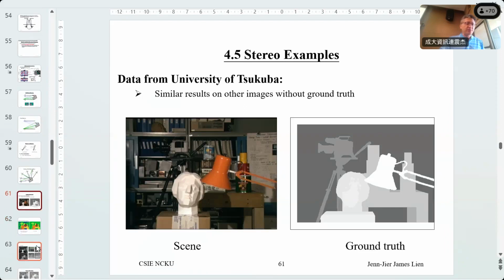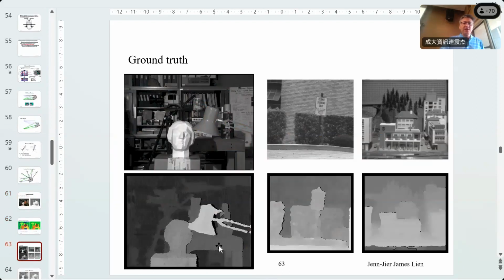Okay, and then in reality, this ground truth, in reality, will be this one. So suppose this is a disparity D. If D is equal to 0, probably we use black color, the infinity.